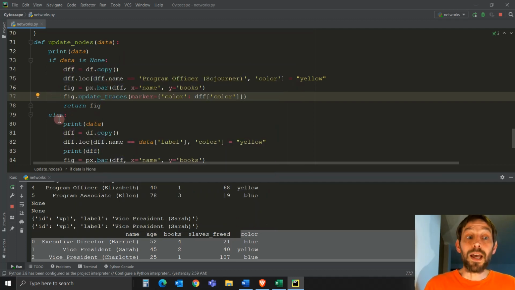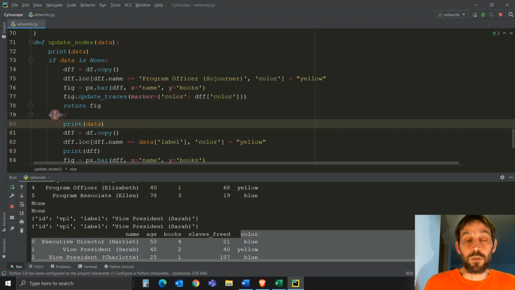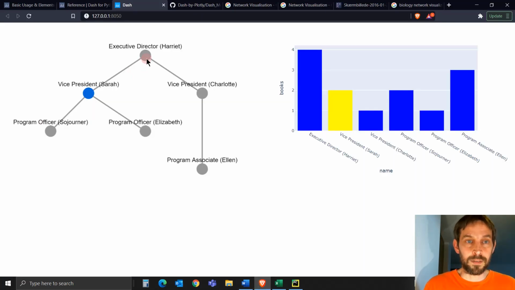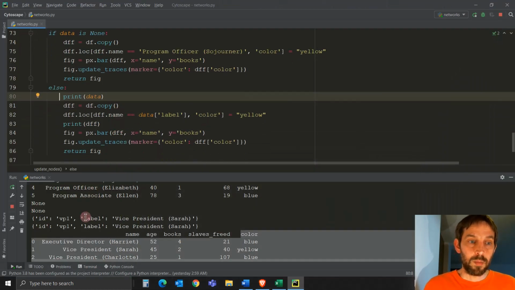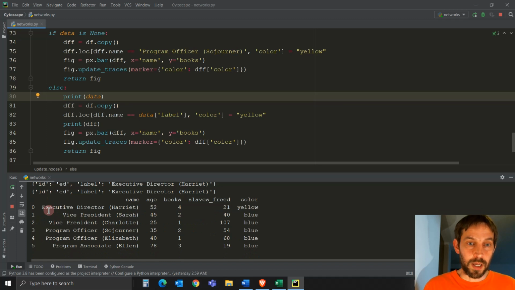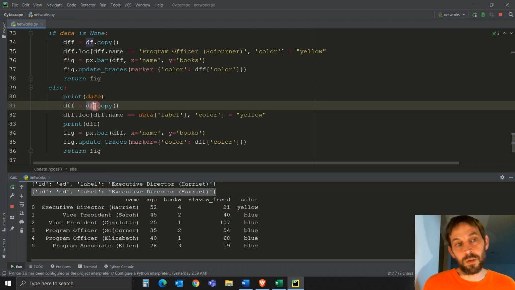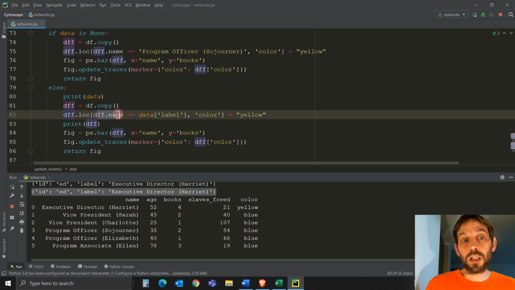Else, if the user picked a certain node, let's say they're picking Executive Director Harriet, then print out the data right here, Executive Director Harriet, and then make a copy of the original data frame, and then take the name column inside that data frame where the row value equals data label.